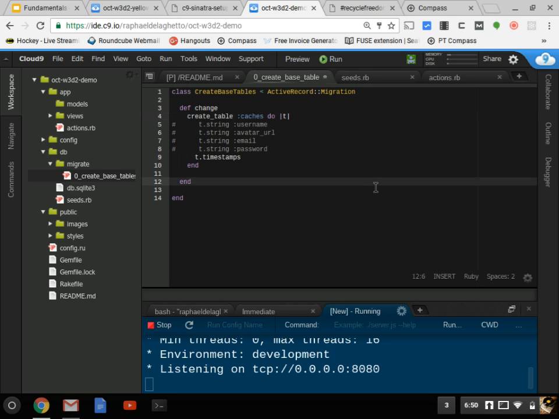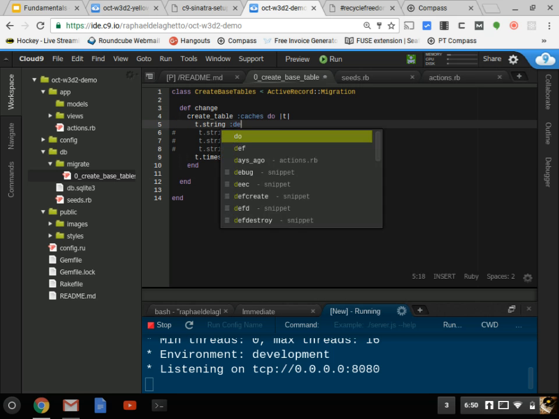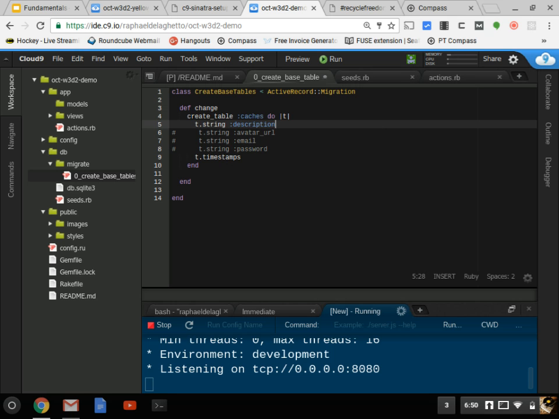So I'm telling my database, I want to create a table just to store each pile of junk that I find. And this is going to contain a few columns, and here's where I define them. So I don't want my username quite yet. I want a description. So for example, metal shelving or cabinets and scrap wood. Those are the examples we've been using. I also want the coordinates. And here you notice I'm just using a string data type. I'm not doing anything fancy here. Strings are definitely most appropriate here.